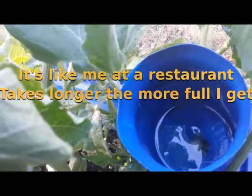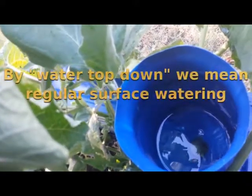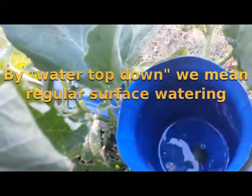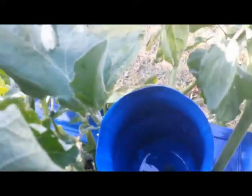I like water top down. I think we should have a water top down too. Yeah, okay. Okie doke. Let's pour in a little more.